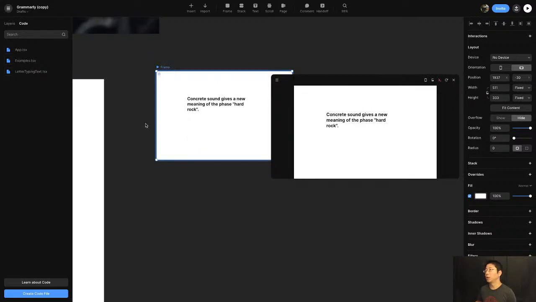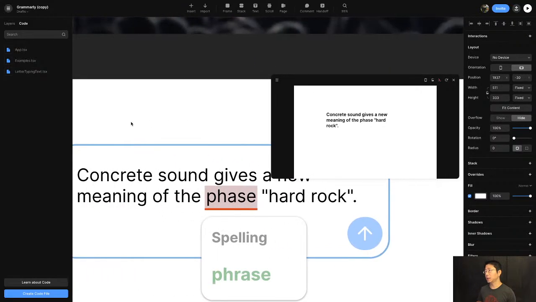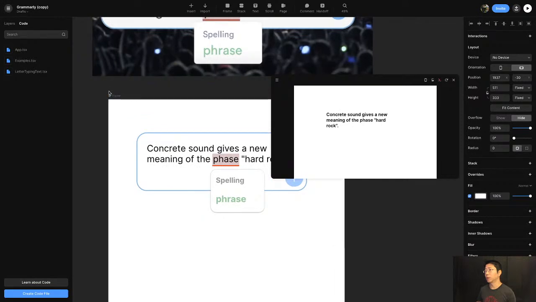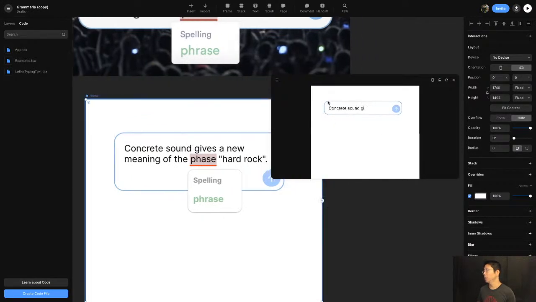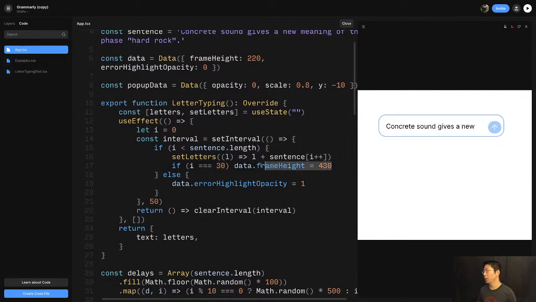And oh yeah, I forgot to mention that in last Friday's example, when we want to expand this blue box when those letters appear at a certain position, what we did was manually change the height of the frame, which is a blue box, to a hard coded value.